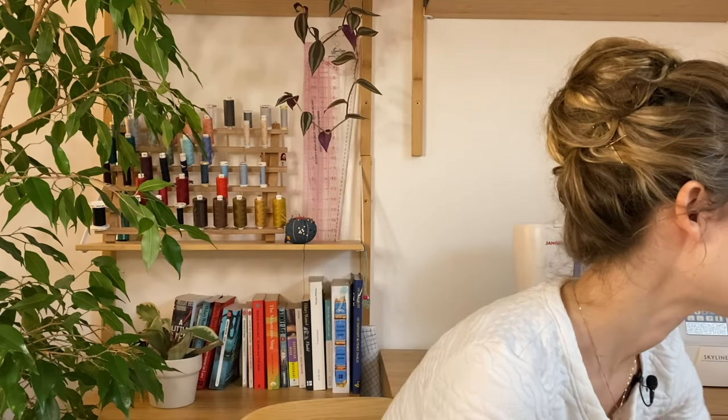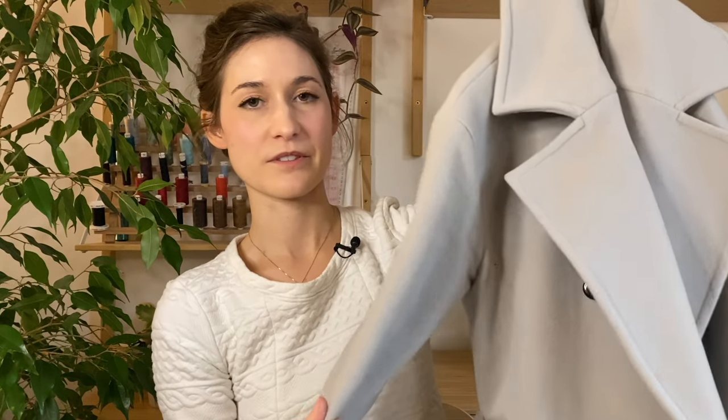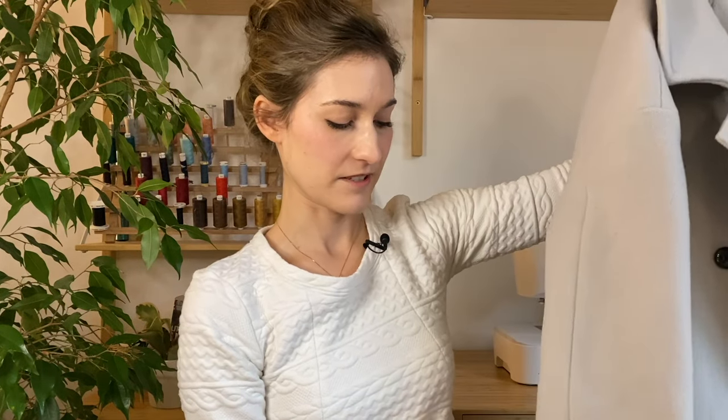I like to save the best for last, and this coat is definitely my favorite and one of my most proud makes. This is the Bella Loves Patterns Traveler coat — what I'm wearing currently — and it is my favorite coat I've ever made. It's beautiful and really well designed; bravo to Bella Loves Patterns, who is a London-based creator that puts so much intention and important small details into her patterns to make them look professional and sit well. This was the most involved make I've made in a long time, but she includes all the tailoring details necessary so I didn't have to fiddle with or add anything extra.